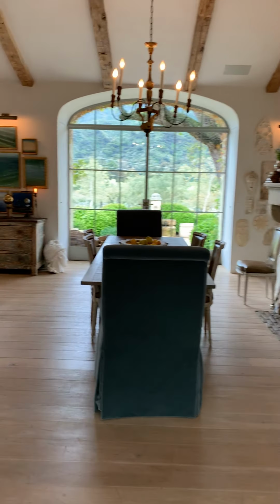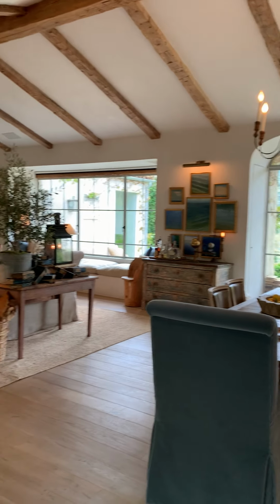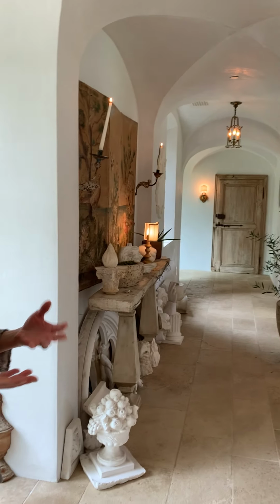For those of you who have read our book, Patina Farm, you'll notice that things have changed a little bit inside. That's kind of what happens with our house. We mix things up, things go to clients or they sell, and that's the fun part about decorating with the things you love, because they can go to different rooms, you can give them to clients, and you just mix it up.